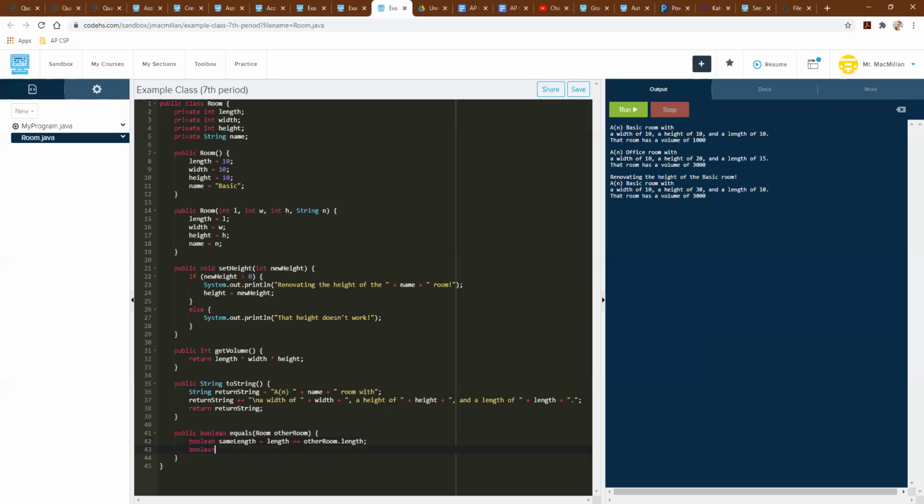Boolean same width equals our current width, whether that's the same as our other room dot width, and our same height is whether our current room's height is the same as our other room's height.